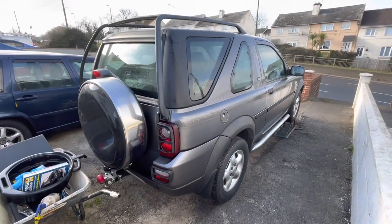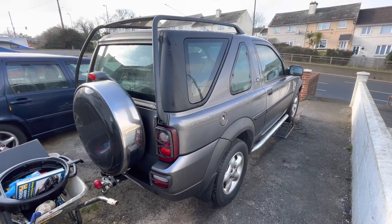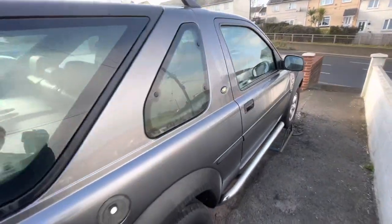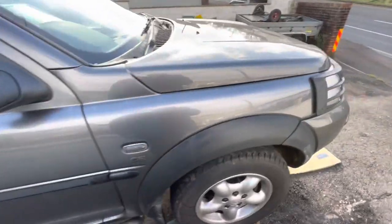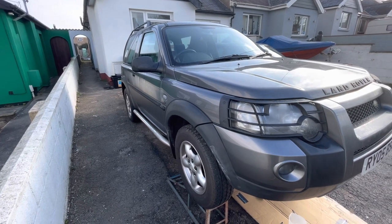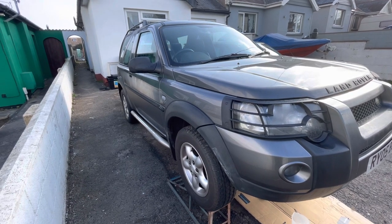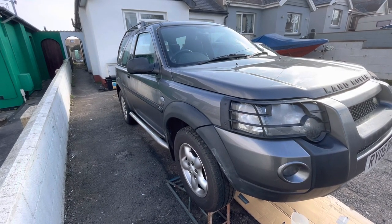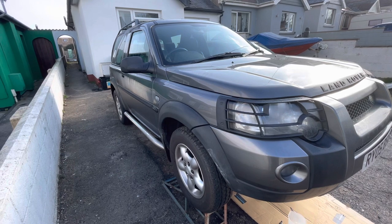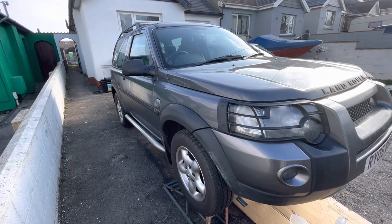Welcome back to the channel folks. Today we're going to do an oil change and a little service. Not sure when it was last serviced. Put it up on the ramps. Take the sump guard off, get the sump plug — it's on 95,000 miles. In the book it's got 47 and a half, so who knows when it was last serviced. I've already been underneath and there's a few bits and bobs, some screws missing.